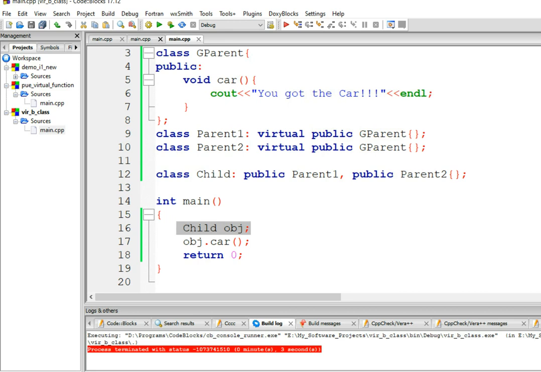A child class object has a part of its own members as well as a part of its base class members. In the same way, this child class has members of parent1 and parent2, and also members of grandparent. Now when parent1 and parent2 use the virtual keyword, these two classes use a single object of grandparent, and thus the ambiguity problem gets resolved. This concept is called virtual base class. I hope you got the concept. Thank you.